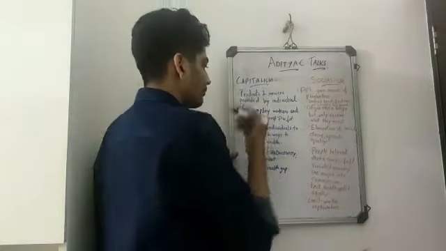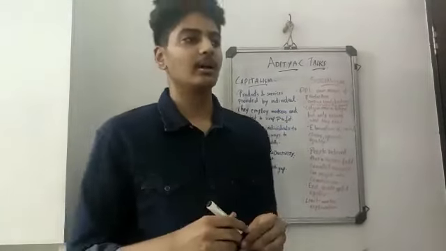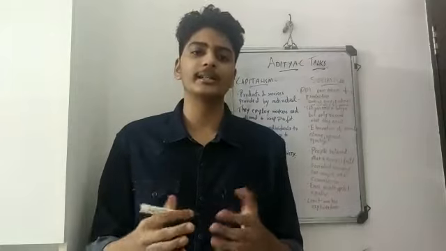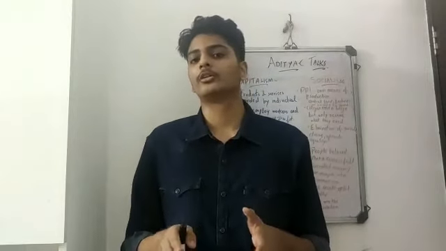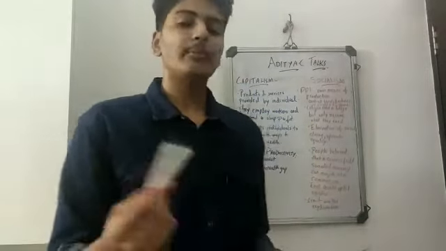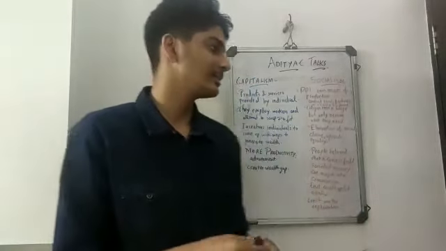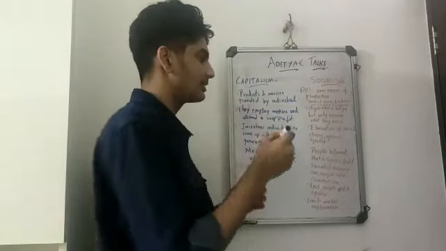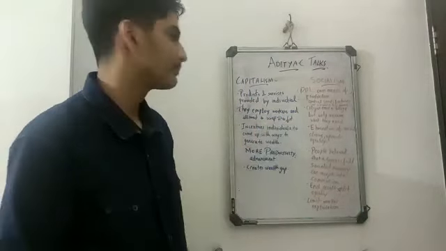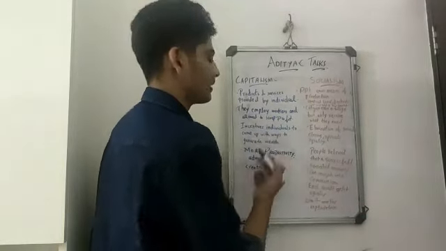And then secondly, under capitalism, businesses employ workers and are allowed to keep profit. Let's say, for example, we have Reliance. They employ hundreds of thousands of workers, and Reliance has the right to allocate capital to their employees. The government does not decide how much pay each employee gets. The individual producers decide how to pay their workers. Then we have incentives for individuals to come up with ways to generate wealth.